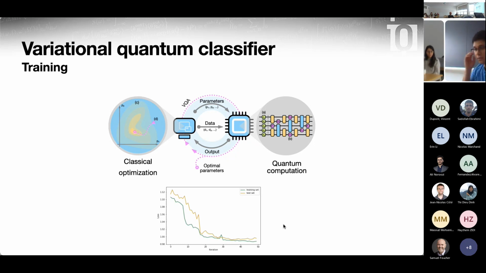You can produce a plot like the one at the top, which, if you've been doing deep learning, is the same thing. You can measure the loss for your training set and your test set and see if you have generalization, so these two curves should be together. You measure the same things, but for your quantum model. And there are other types of challenges, so let me show you another thing here.